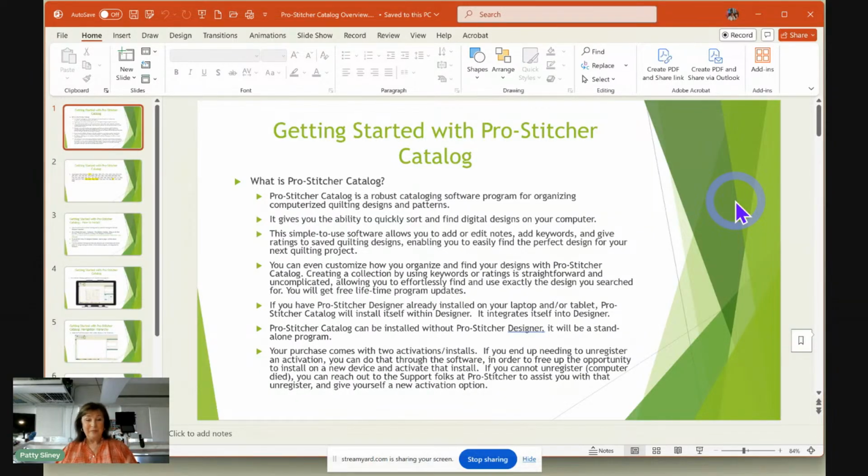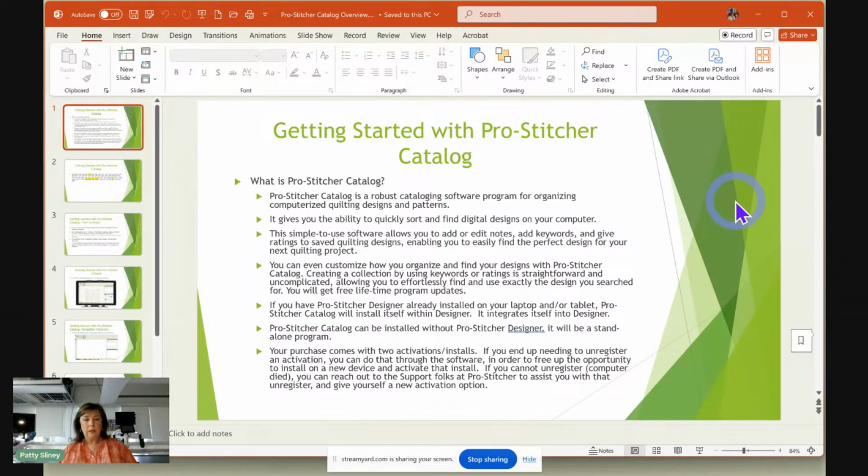But if you don't have ProStitcher Designer and you just want to purchase ProStitcher Catalog, it can be installed without ProStitcher Designer, and it can be a standalone program. So either way, you don't have to have Designer in order to purchase ProStitcher Catalog. You can have either one or both. When you purchase Catalog, it comes with 2 activations and installs, just like Designer.